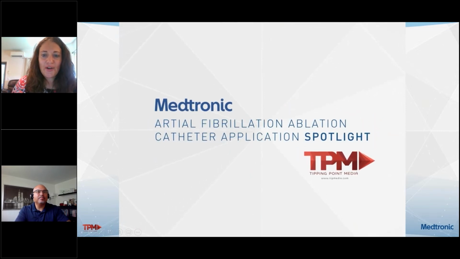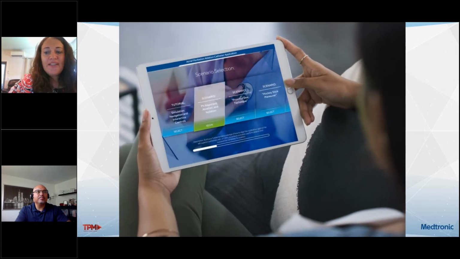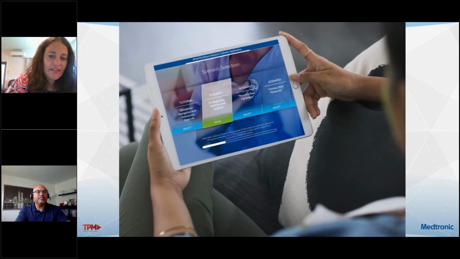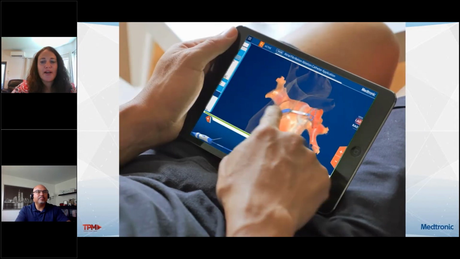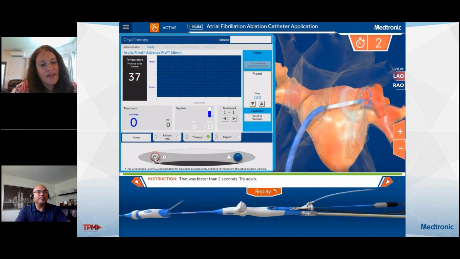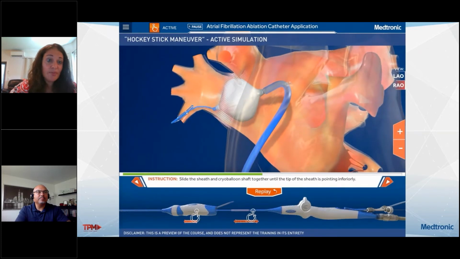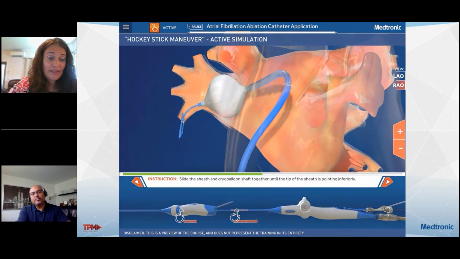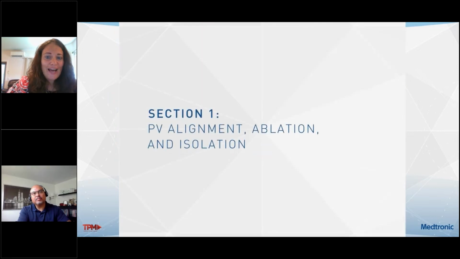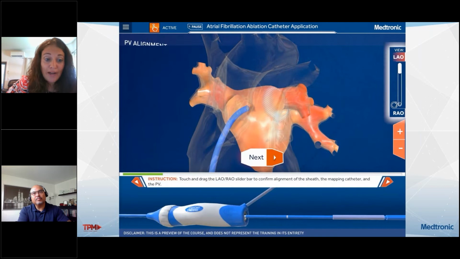So this video shows the project that TPM and Medtronic have developed. It's an app that's designed to, again, train healthcare providers and sales reps on how to perform basic cryo balloon ablation procedures to create a scenario where sales reps are more comfortable with the steps of the procedure, especially if there's a troubleshooting that needs to occur. The app is really unique, as you can see here, in the ability of it to provide information and feedback to a wide audience of learners, giving them that hands-on.